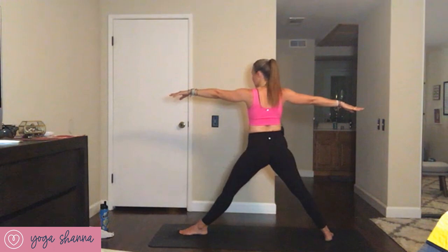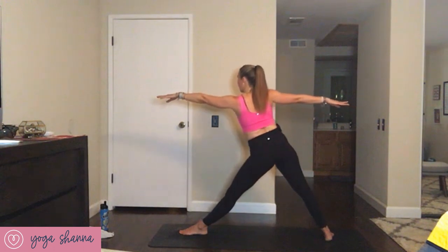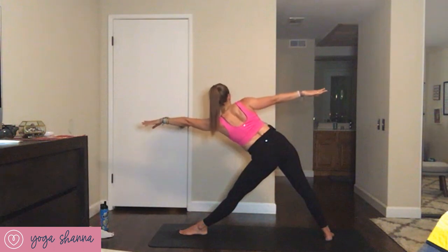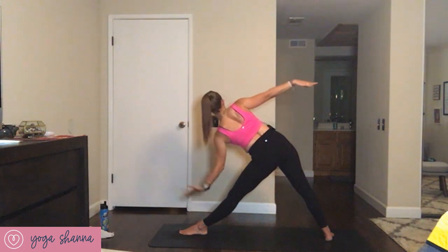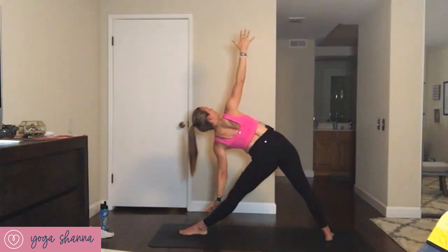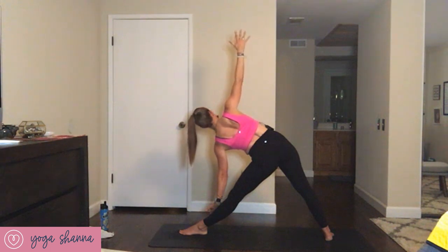Straighten your front leg. Reach your left hand forward while your hips tip back. When you can't reach any further forward, your two side bodies are still engaged. You drop your left hand down, your right hand goes up into triangle. Breathe in. And breathe out.